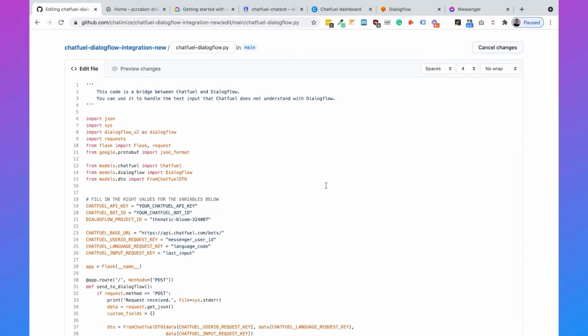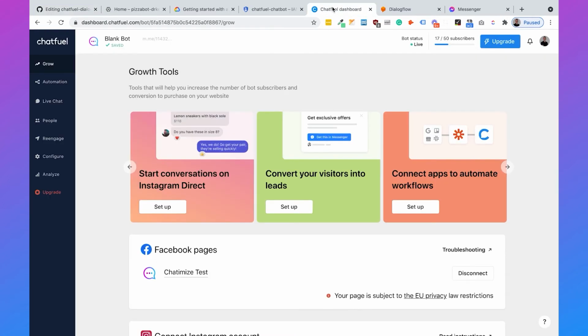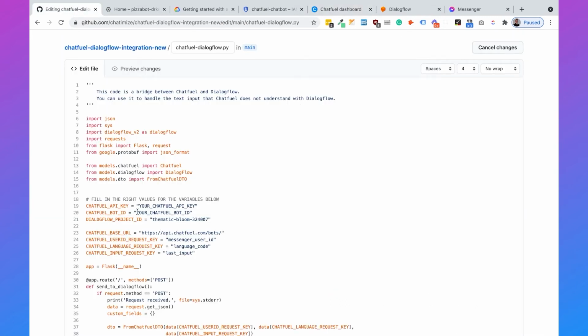So there are two steps we need to do left. We need to get the API key from Chatfuel, and we need to get the bot ID from Chatfuel. So when you go to Chatfuel, you can get the bot ID from the URL. So we can just copy this and paste it with the bot ID, and we need to get our API key.